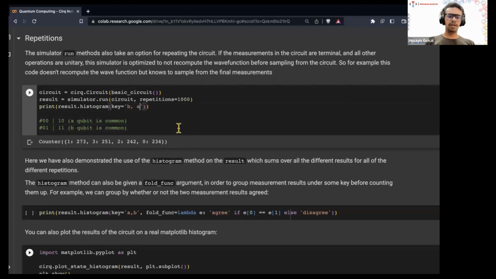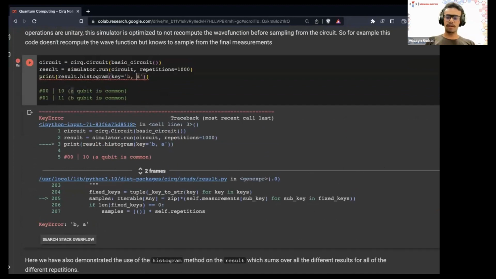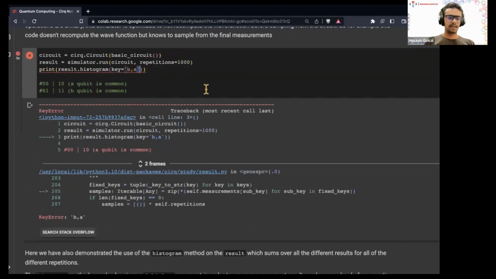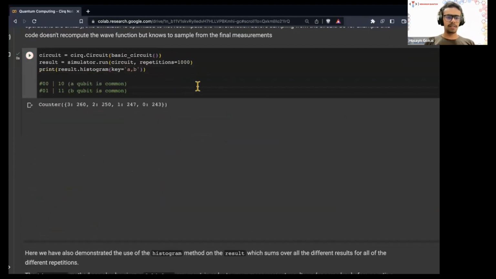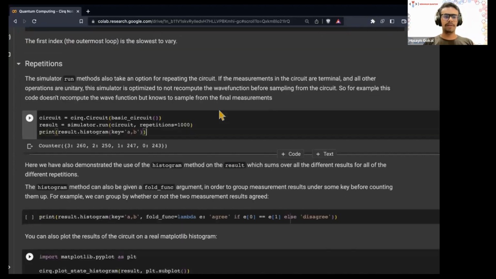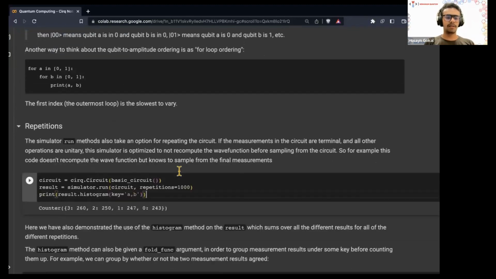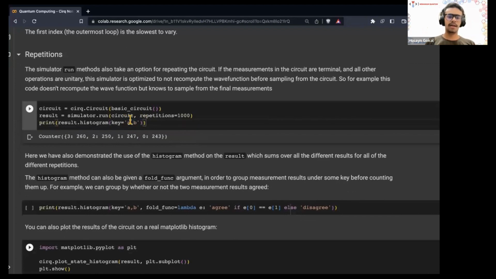If I switch the order, it should display in the other way. No, sorry, extra space. BA, that's odd. It doesn't want to display in the opposite format. I believe it's because we made the circuit itself in such a way where you can't necessarily change the keys around.